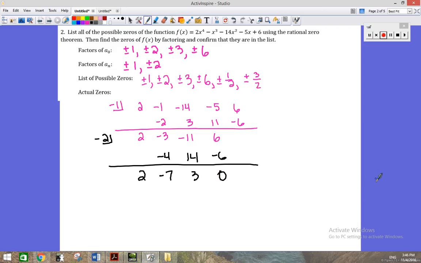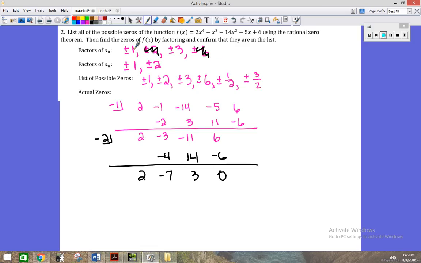Okay. So now I have it down to a quadratic, 2x squared minus 7x plus 3. Maybe I'll have to use the quadratic formula. Maybe I can factor it. Maybe it's still in the list. Now, this time I notice that I still have a leading coefficient of 2, but my constant term, instead of being 6, is now a 3. So it's just a smaller version of the same list, with factors of my constant term just being 1 and 3.